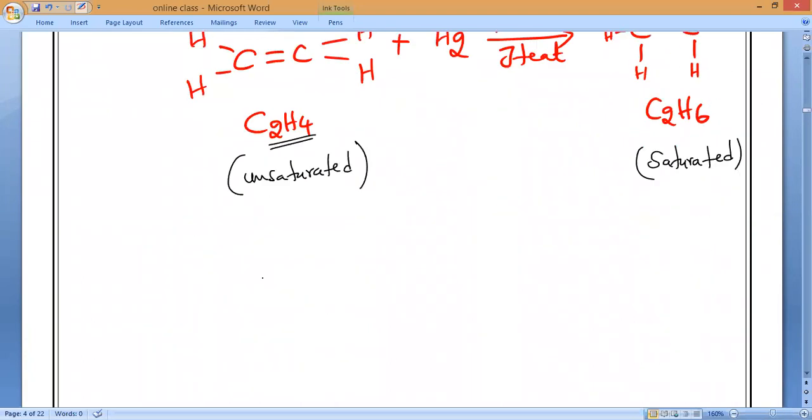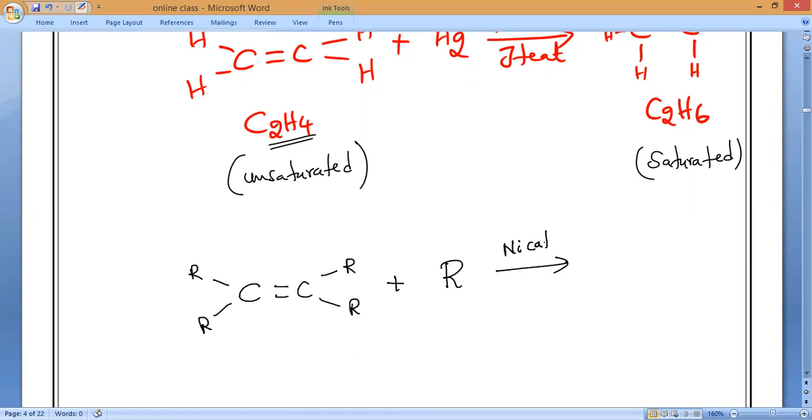Now, all of you should remember, guys. They can represent hydrogen with R. R indicates what? Like this, R they will represent in our NCERT book. R indicates hydrogen. So it is replacing that. Here also I will take R. In the presence of a catalyst it converts into a single bond, so that it will get R-R.